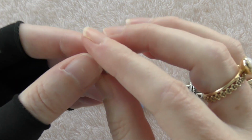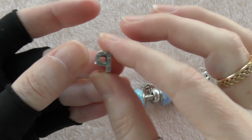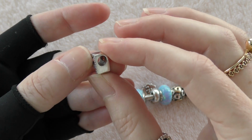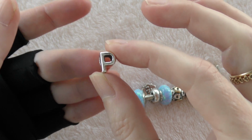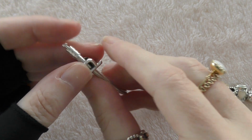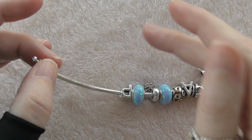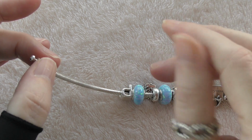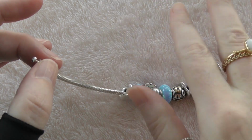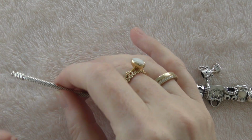The next one I've got to add is the beautiful P. Now also this is the new one, and it's just got the pattern on the back. This one here can't be put around the wrong way, obviously, like the A. You can choose which way you want to display it. Now I have decided not to put any clips or silicone clips or any of those stoppers under everything, because the way I've done it, it sits on my wrist without moving.